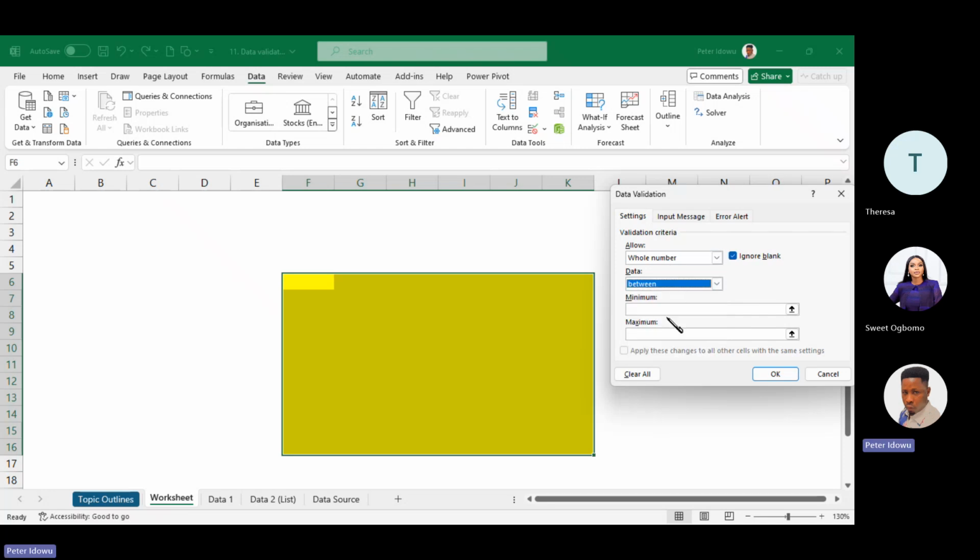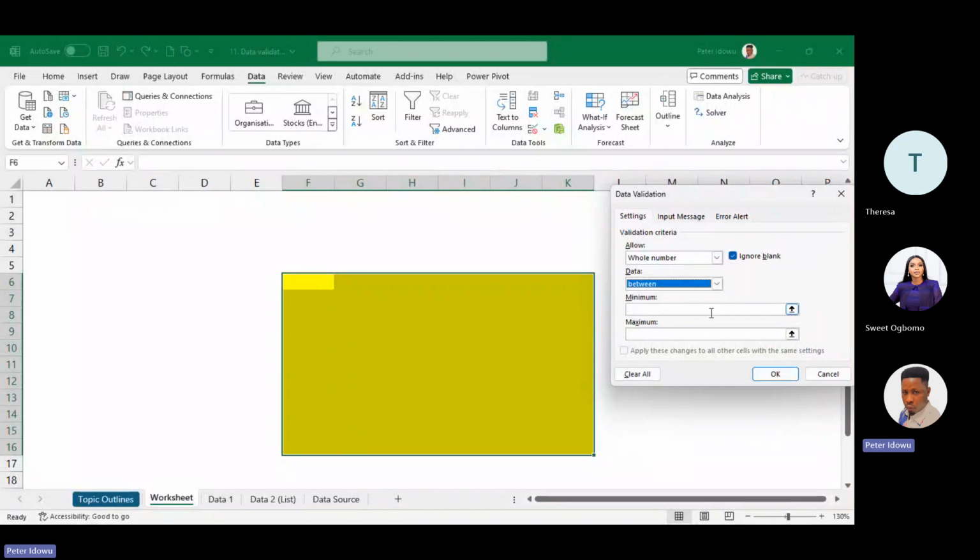Now, let's say in this yellow box, what I want is I only want numbers that are between 5,000 and 20,000. Those are the numbers I want in this yellow box. Outside the yellow box, I can put whatever I want to put. But in this highlighted yellow box, the numbers I want are numbers between 10,000 and 20,000.